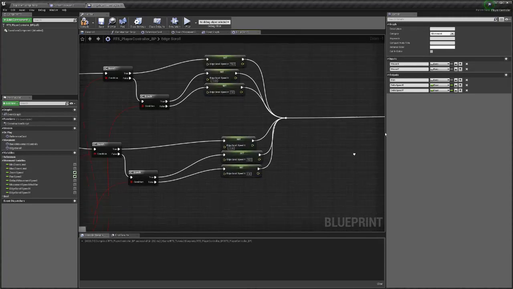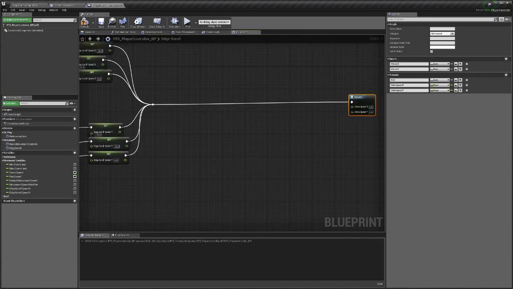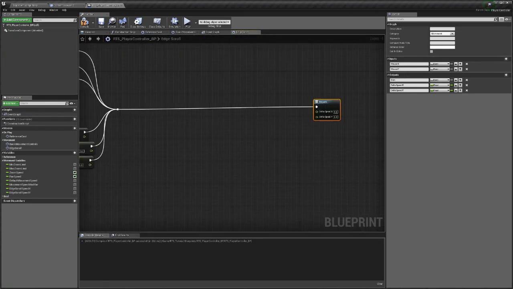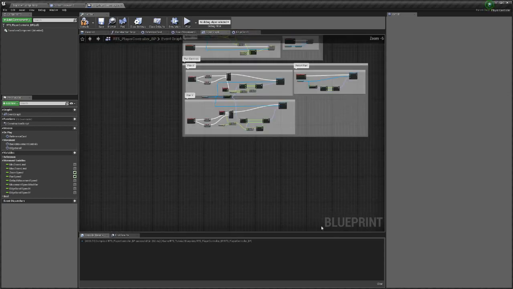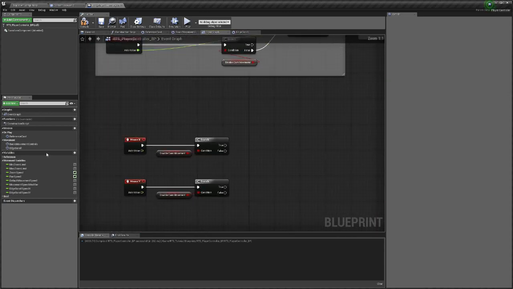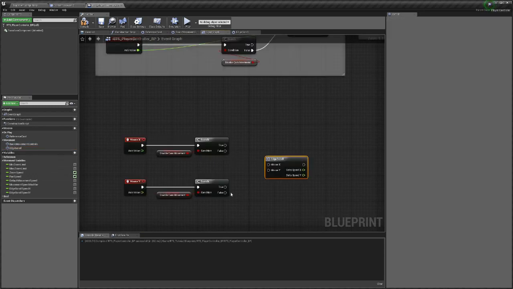Alright. Now, this is, as I said, where things can get confusing. You have to reverse things. You can either reverse what comes out of here. So, to explain what I mean, let's go to our event graph. Let's find where this is at. So, we have our edge scroll. Let's just drag that in there. We have our false and our false. Okay. So, our first area of reversal actually is right there.